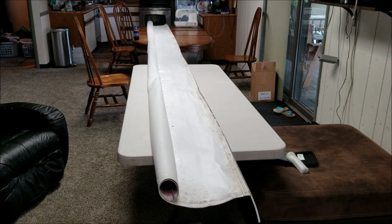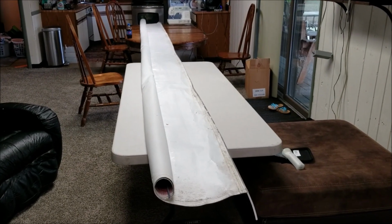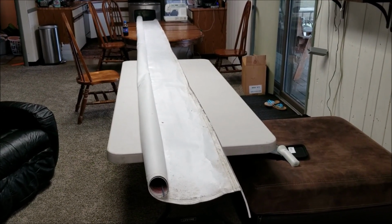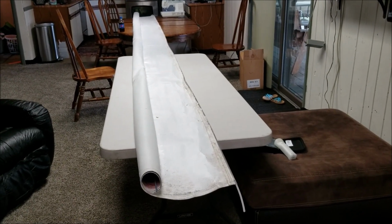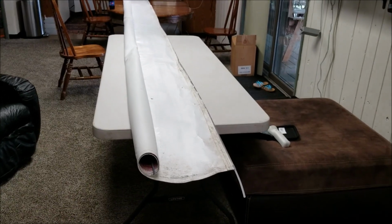Okay, so right now I have this set up inside of my house. We're gonna sew it in here. The garage will be a better spot to do it, but it's only 50, and Granny says it's too cold out there for her, so we're doing it in here.